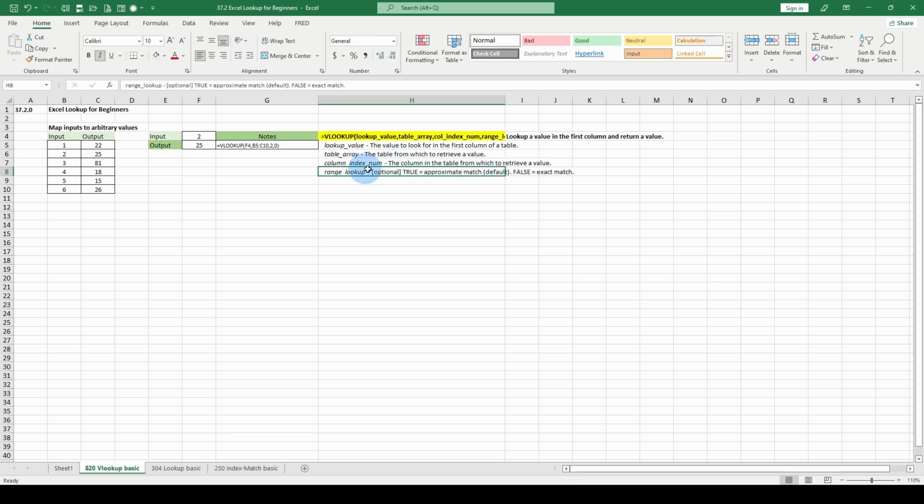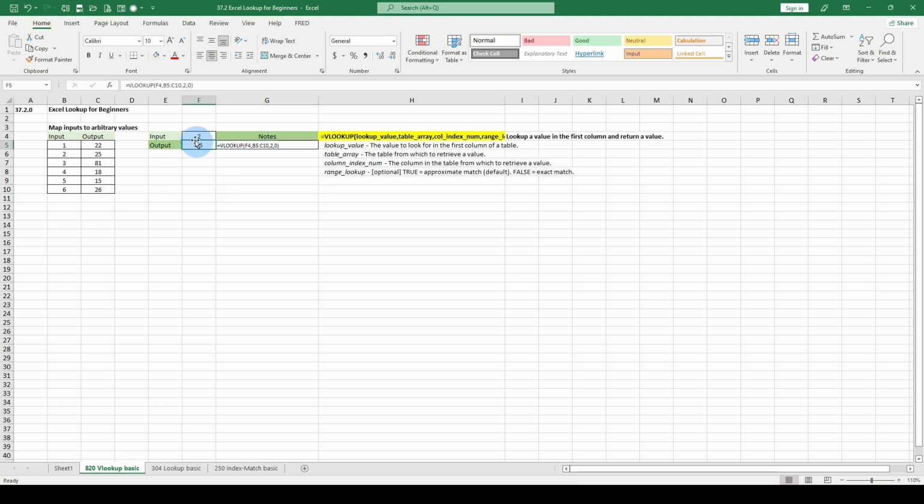And if it was true, it was an approximate match. And if it was false, it was an exact match. That limited a lot of lookup versatility. And as we move on, I'm going to point out some of the differences with using XLOOKUP and XMatch and why the expanded capability will help you down the road.